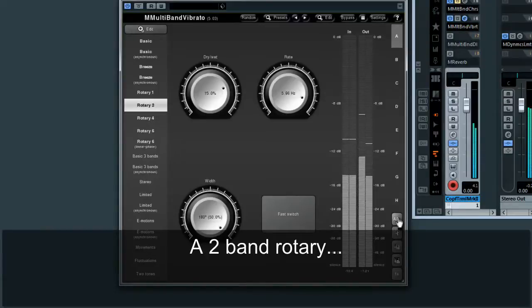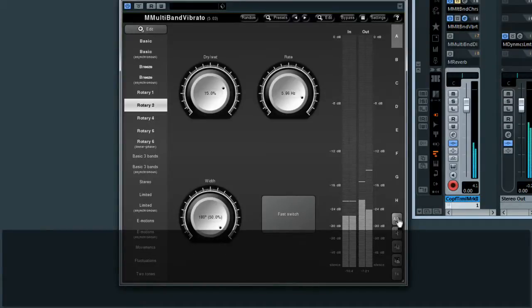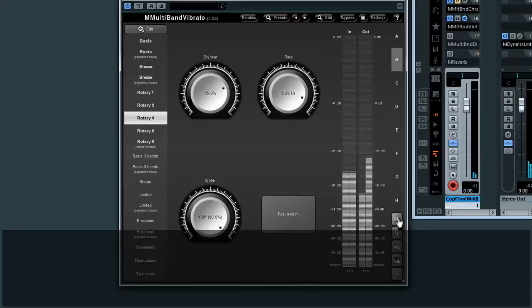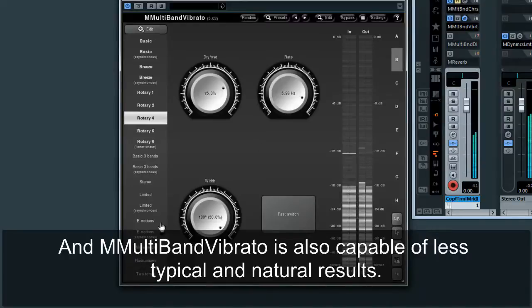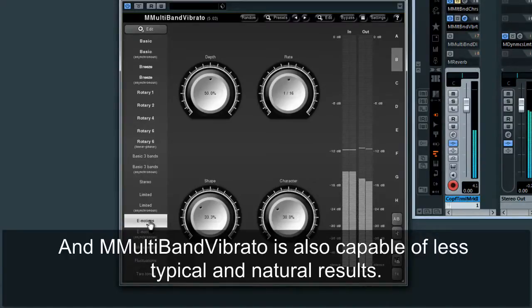A 2-band rotary, a 4-band rotary, and MMultiBand Vibrato is also capable of less typical and natural results.